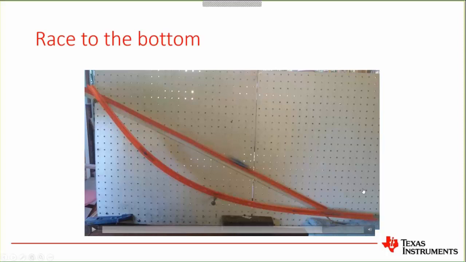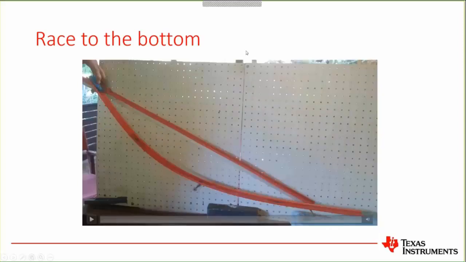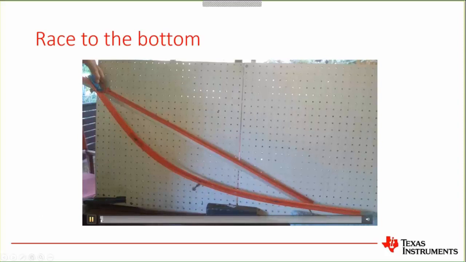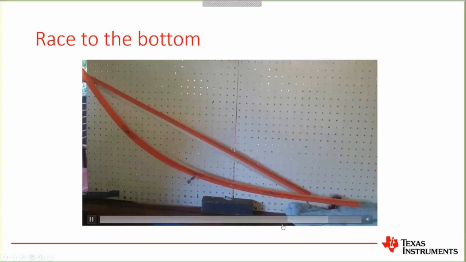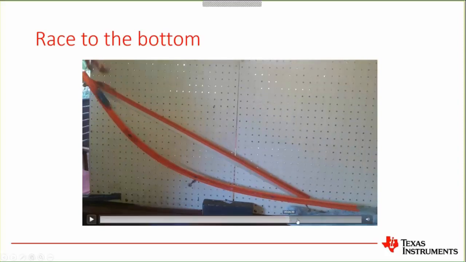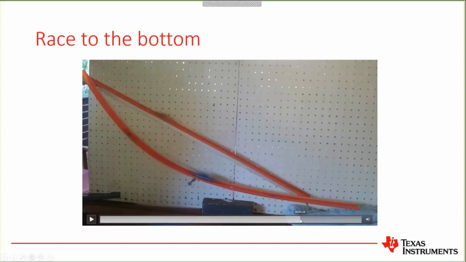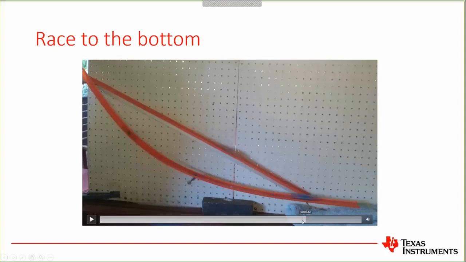So just to verify it for any students or anything like that, because we know that red cars and orange cars and so forth go faster than blue cars, we had to change them around and do it again with the same two cars but on the different tracks. So we've got that happening there, and I'll let it go, and you can see that this time it's the blue car on the outside or the curved track that races ahead and reaches the end, again just about the same distance ahead of the car on the linear track, just about that join in the board.